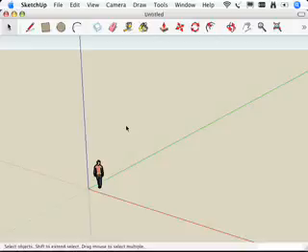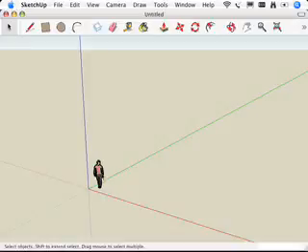This video is called Selecting What You Mean to Select, and it's a video from the second chapter of Google SketchUp for Dummies. Basically, this chapter is going to be about selecting things in SketchUp. Now, to select things, you use the Select tool, just like you do in just about every other software program. And selecting things is what you need to do to move them or delete them or do lots of different things in SketchUp.